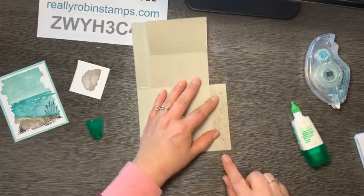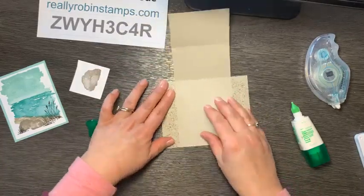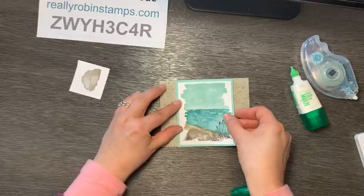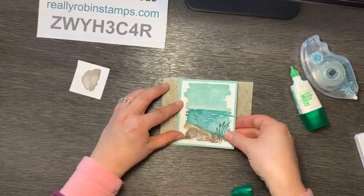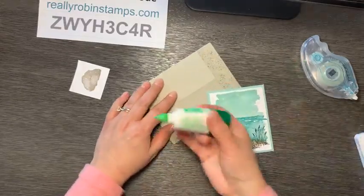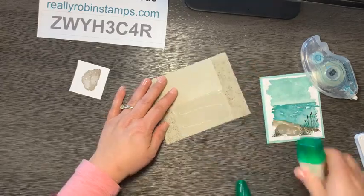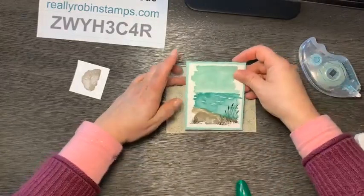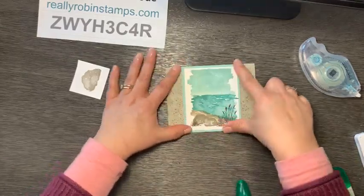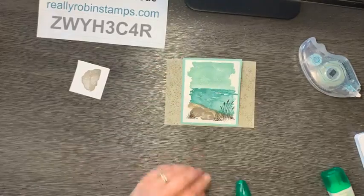So I'm going to just lay that and make sure that my corners are all lined up. Like that. All right, so this is going to be here on the front. But in order for it to be lifted up and displayed, we can only attach it to this bottom piece right here. So I'm going to put adhesive down here, like that. And then just make sure I'm lining it up with the top and the bottom. Like that. All right, so we're just about done here.